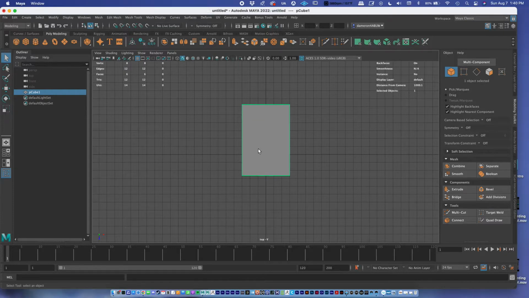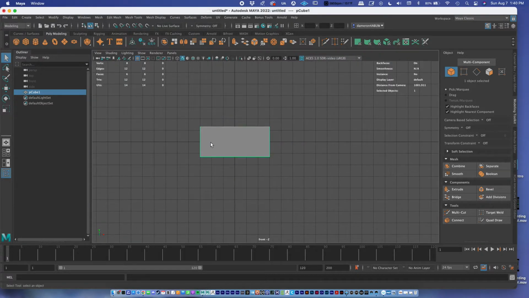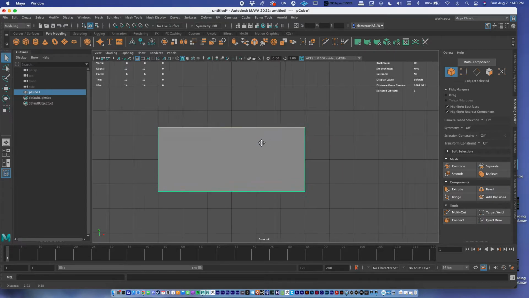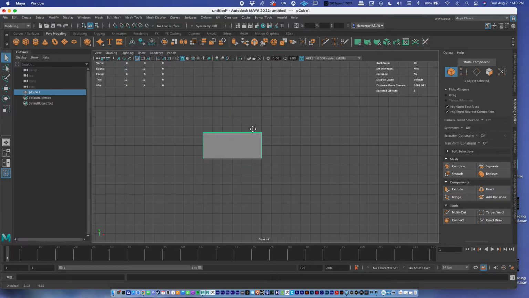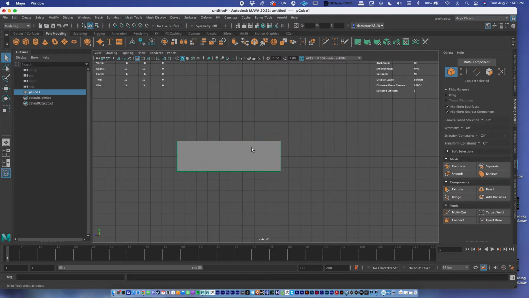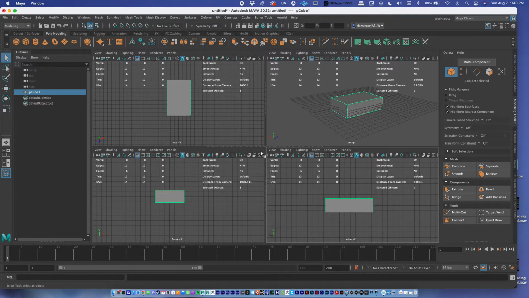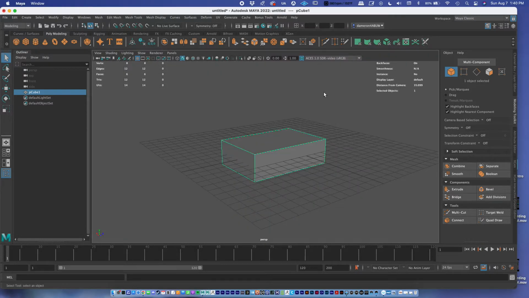We can only see things from straight above our object here, and that's the same if we do the front view. So I'll tap spacebar to go to my front view, where I can pan and zoom, but I can't rotate around my object here. So again, I'm just tapping spacebar and hovering my cursor over which view I want to look at. So this is the side view, tap spacebar. And if I want to return to my perspective view, I can just hold my cursor over perspective, tap it again, and we're back in here. So that's this button right here and this button. So if you don't want to use the spacebar, you can just press those buttons right there.